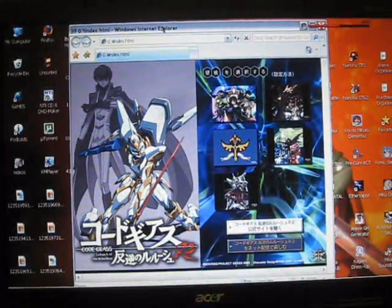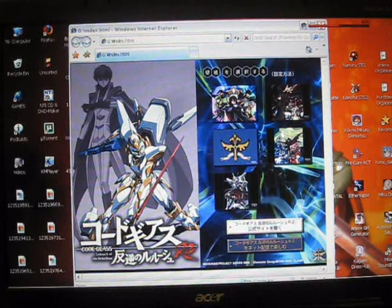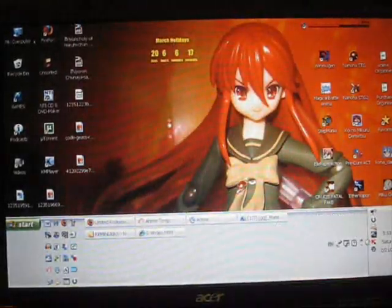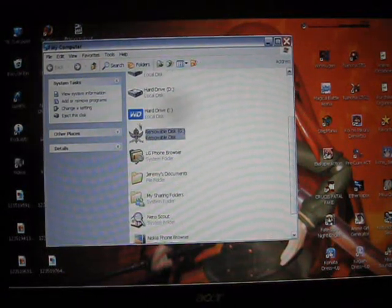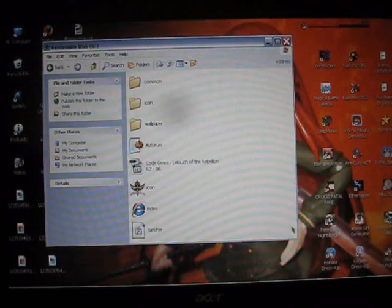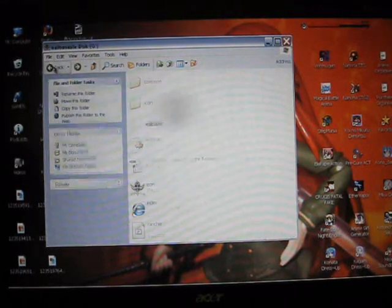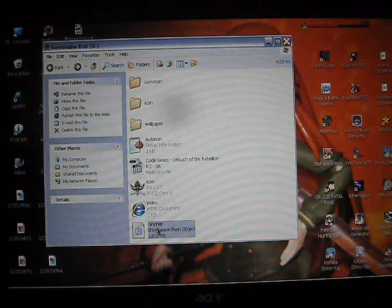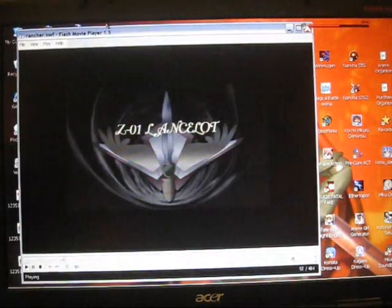The movie is divided into three sections as seen previously. Once the movie has finished playing, you arrive at a screen where you can request help or go to the official site. There are a few wallpapers for you to choose, save, and download — just right-click and Save As per normal. Or if you're more computer-savvy, go to My Computer, and the USB thumb drive should be there with the Knight of Rounds logo. The wallpapers are all in the file for you to copy and paste. The Flash movie is listed under the name 'Launcher' — right-click, open with your favorite Flash player, and the movie plays again.